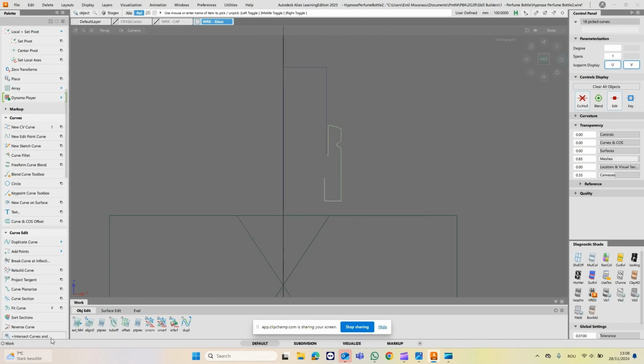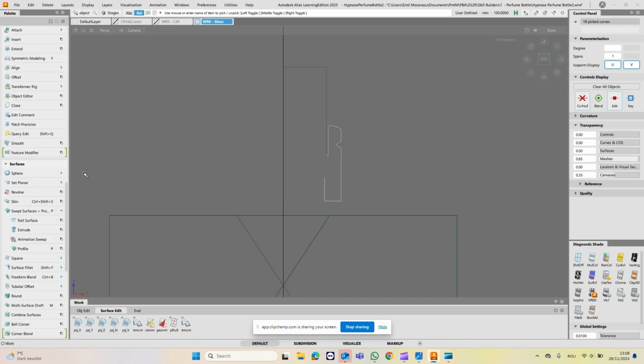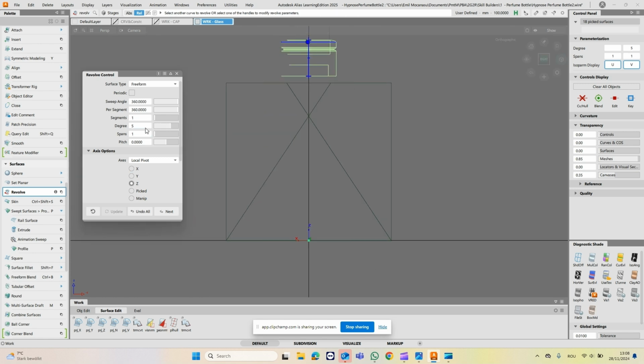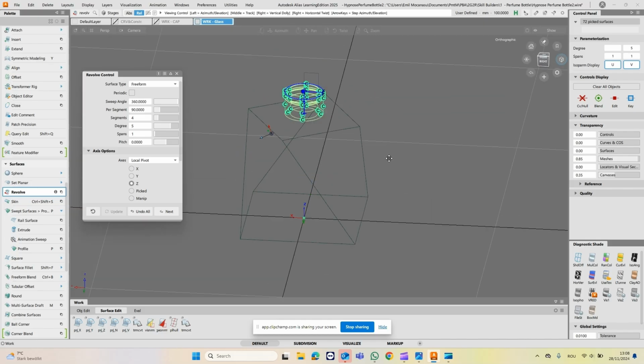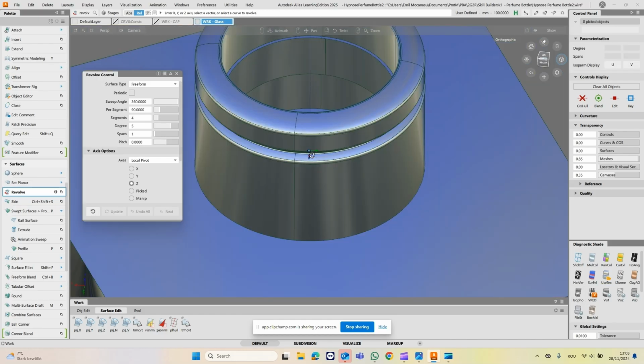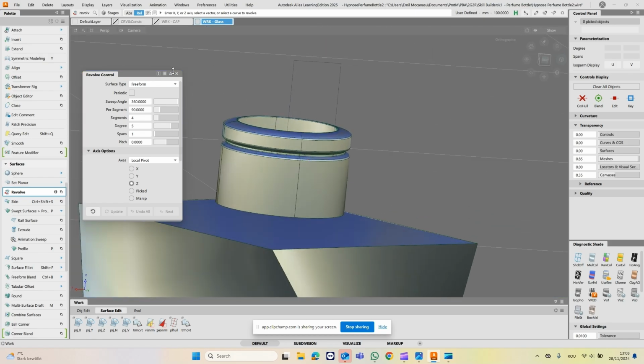And now we'll go into surfaces and revolve these. And I'll be using a local pivot, Z, as the direction. We want 4 segments, and that's 1 bit done. And you see how easy that was.